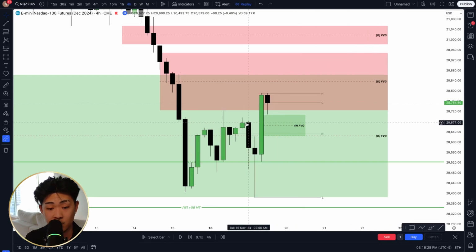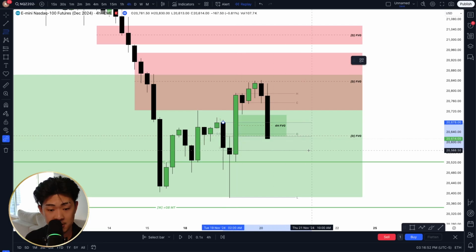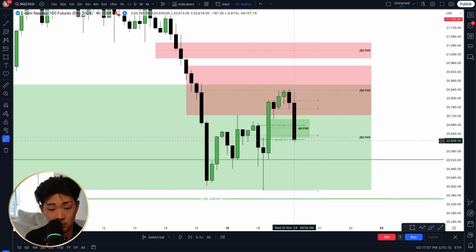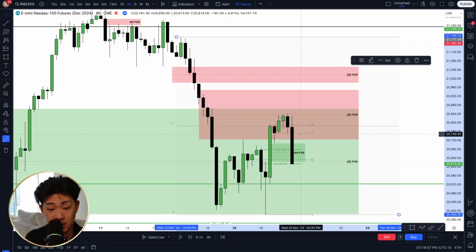We have a 4-hour order block right here as well, and so now I'm going to go ahead and fast forward to our session. And at our session, we ended up being at this 4-hour order block, so I'm now going to mark this out. What I'm seeing is either two scenarios. Either we hold this order block and continue up. You can also use your fib tool because we had this huge displacement down, so now we can probably either see it sell off from here at the midpoint or retrace for an even more premium price.